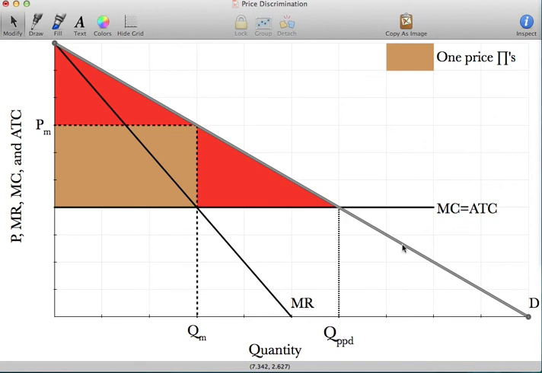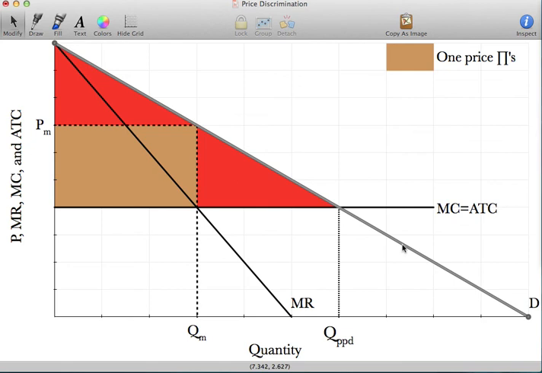You have to be able to segment the market by different price elasticities of demand. You have to be able to identify individuals who will willingly pay a higher price for that particular product, and another group that is less willing to accept those higher prices, that are more responsive to changes in price. So as long as you can segment the market into two distinct groups by their price elasticities of demand, you should be able to effectively engage in price discrimination.